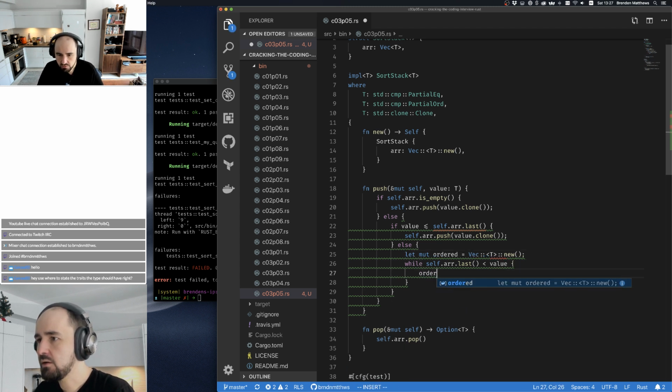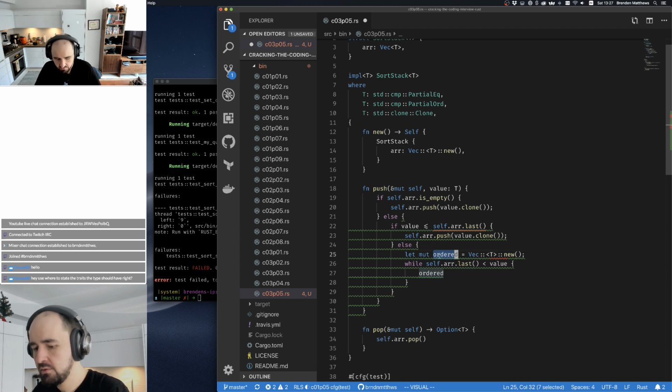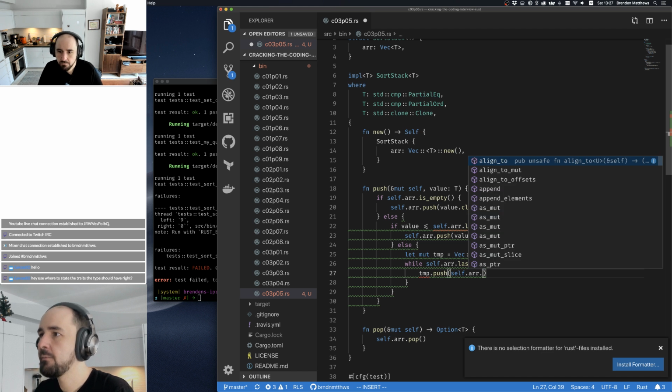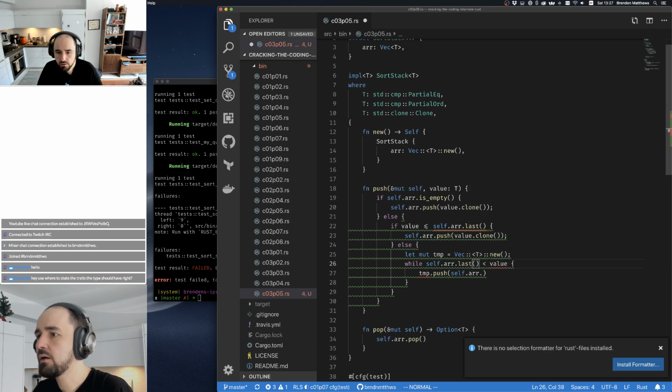Okay, then we'll just call this temp, terribly overused variable name. Okay, temp push self dot array dot, also need to check that this is not empty.